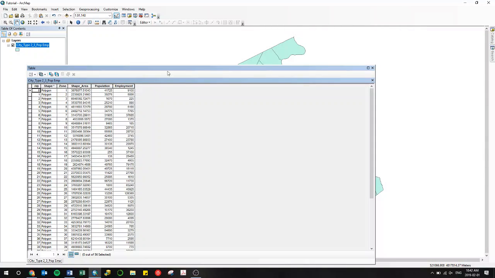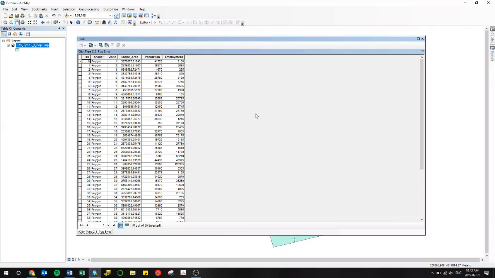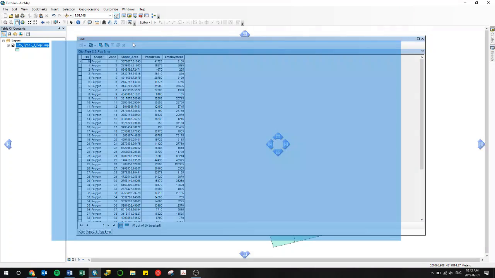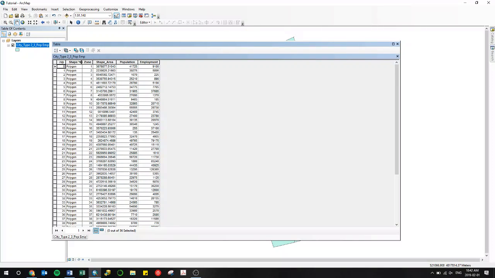So the attribute table populates all of the information that you have on your shapefile. So this is the extra data that your polygons are attached to. So here, for example, because we're looking at our population and employment shapefiles, we're gonna see the zone. We're gonna see a shape area, which is in meters squared. We're gonna see just the total population per zone, and we're gonna see the employment figures per zone. Those are all of our columns. Each of our rows represent a zone. So if you look at the zone here, you'll see which number each set of data corresponds to. Okay.